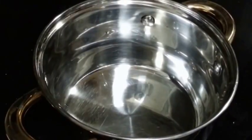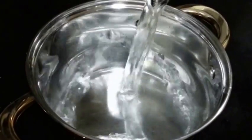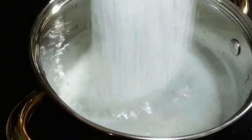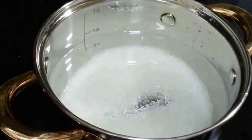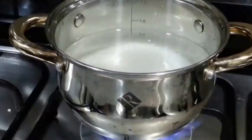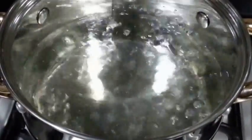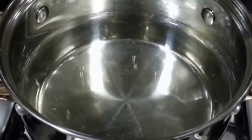Till then, on the side, we are going to take the remaining 2 glasses of water and sugar. Keep it on the flame and let the water boil. So the water is boiled and sugar has dissolved, so turn off the flame and now let it cool down.